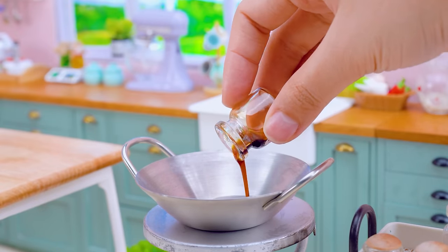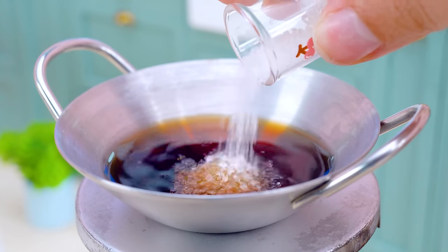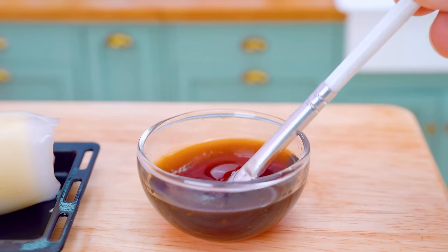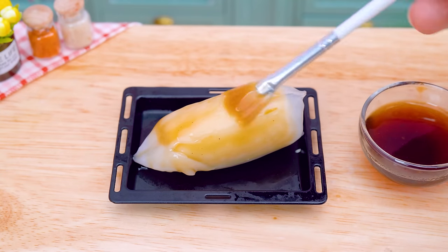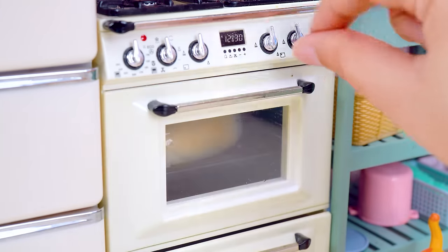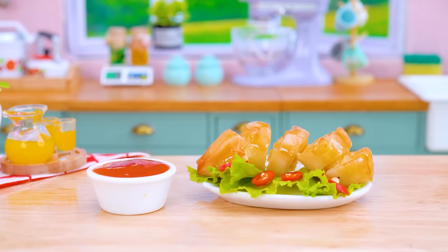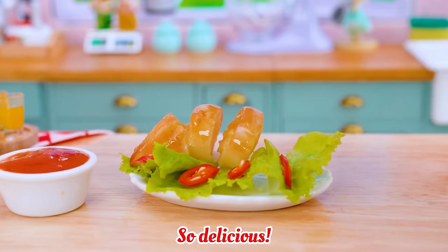Soy sauce. Wine. Sugar. Stir well. It's okay. Spread it evenly on the ink. Let's bake it. So delicious!